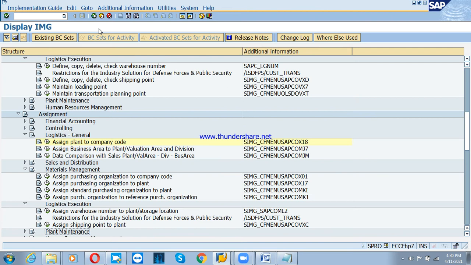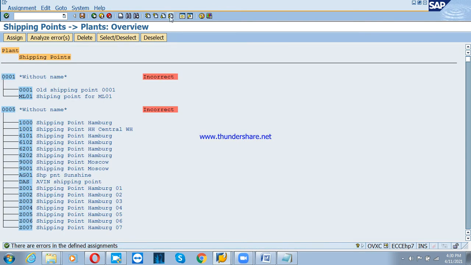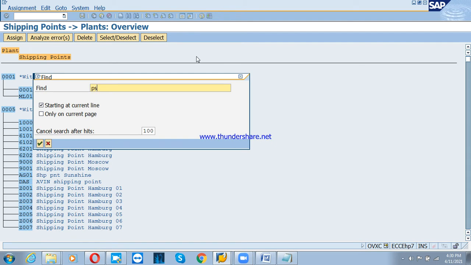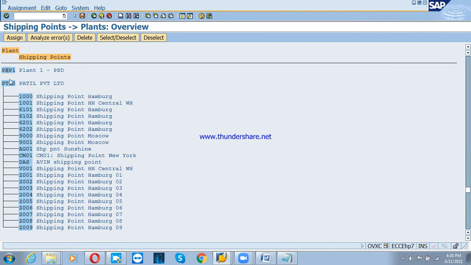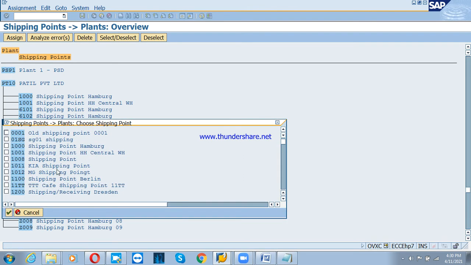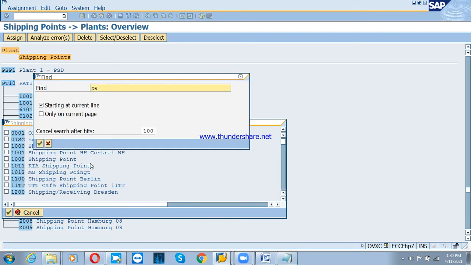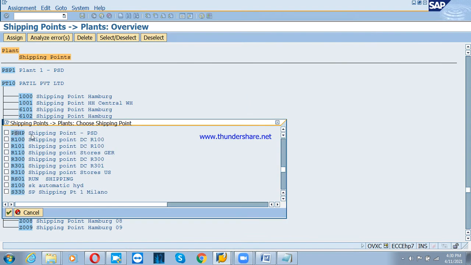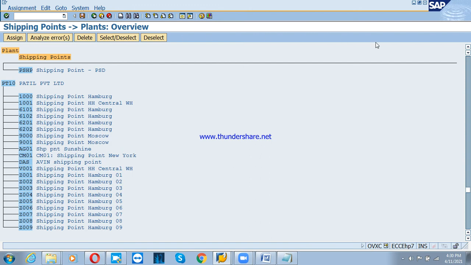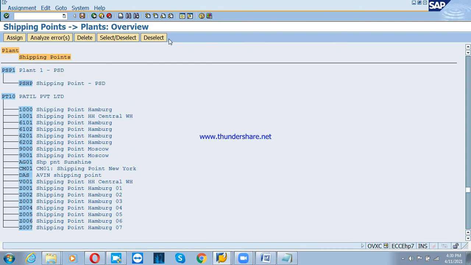There is shipping point, assign shipping point to plant. Assign here PSHP, select PSHP, enter, save. Okay, now configuration is over.